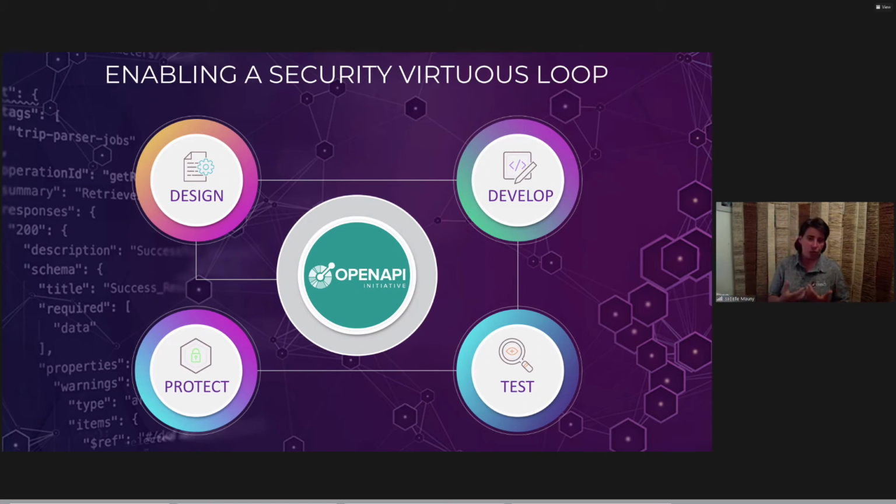And the great advantage is that OpenAPI files are traditionally created by development, so we can start with security much earlier than before. The earlier we discover problems in the code, the less expensive they are to fix. So if we can find potential vulnerabilities in our APIs as early as the development phase, that's a great benefit for everyone, including a cost benefit when we deploy this in production later.